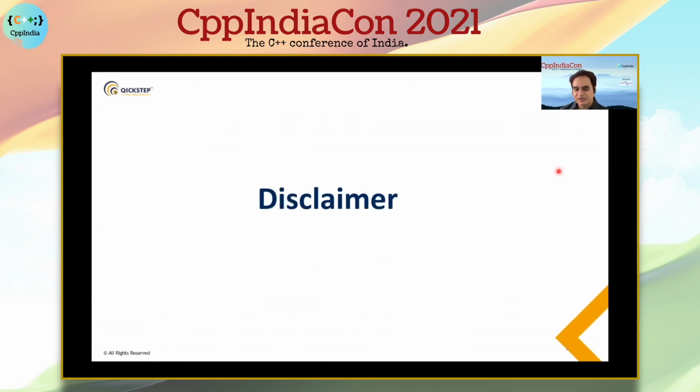So first of all, what this talk is all about. Let me put forward a few points. In this talk, I'm not going to talk about the details of how the ranges library and its internals are implemented. We will be more focusing on how it changes the way we code, what it brings us, and how it enables our thinking, right? And how it makes our code more intuitive and more modern. So this is what we are going to focus on.